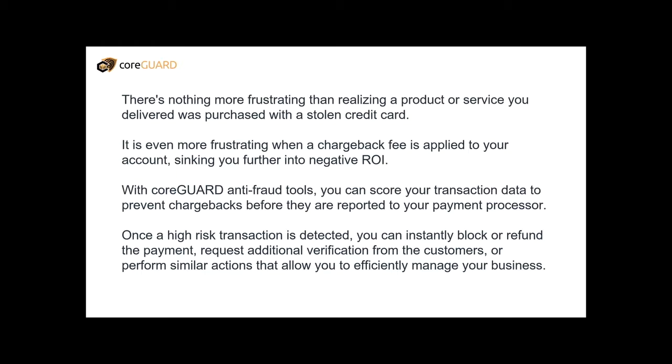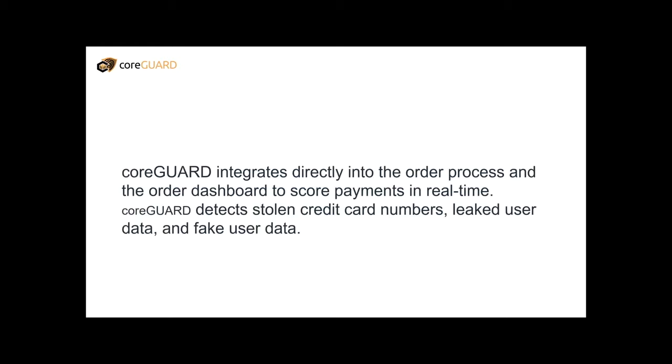So the idea is that we look at every order. We look at what's in that order, where it's coming from, where did that person enter that order from, what's the billing address, what does the billing address correlate to the phone number? Can we find any evidence of correlating those two? Can we find any evidence of a phone number correlating to the email address, right? These are all tell-tale signs on whether a transaction is fraudulent. There's all the obvious checks, right? Is this credit card fraudulent? But that's the obvious one. So of course we detect stolen credit cards and the billing details.